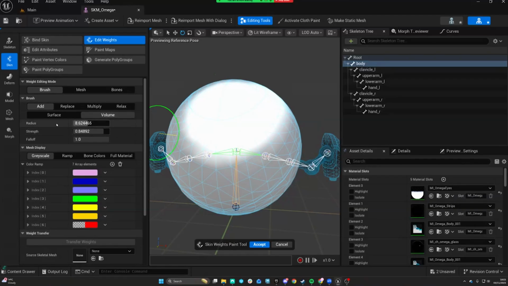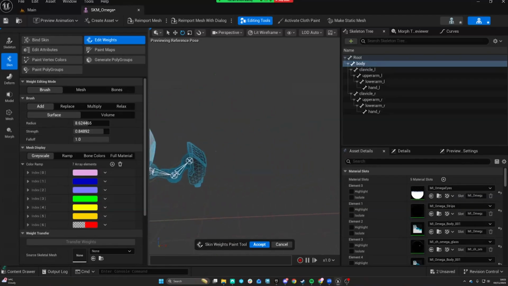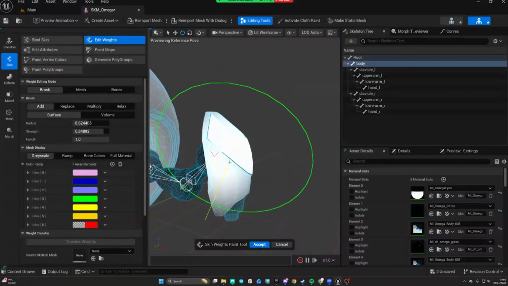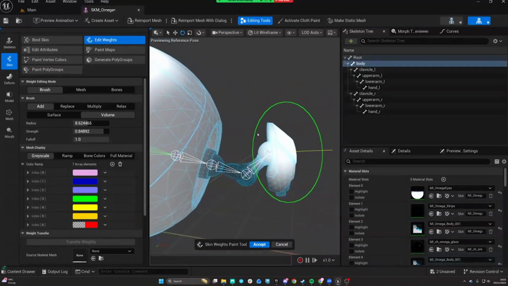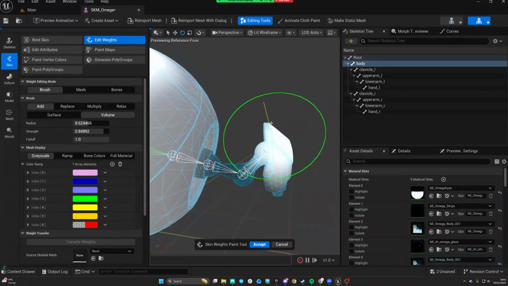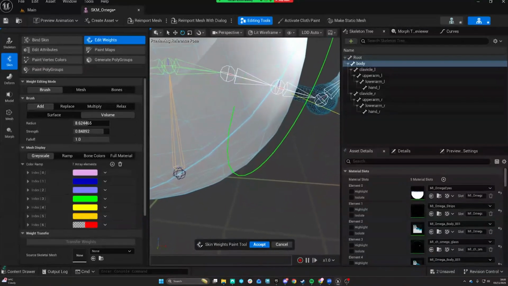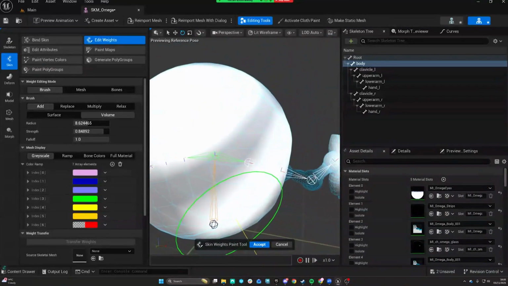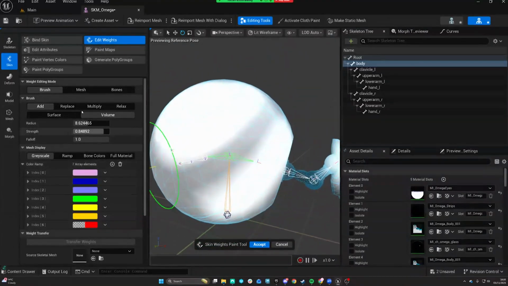It's actually really good. The brush can also be set up to surface or volume. So just to give you a little bit of an example, on surface, it's going to stick to the surface that you're currently selecting. Whereas if I use volume and I click, it's going to use the entire volume. Now, if you're going to paint something like this with a brush, volume is pretty handy because we have so many of these little bevels and things like that. Painting by surface might be a little bit tricky. So just keep that in mind.